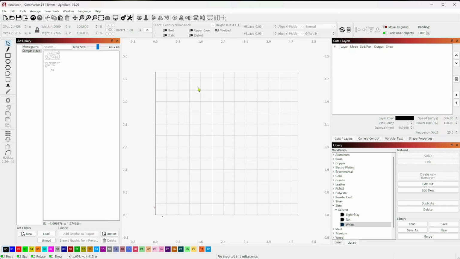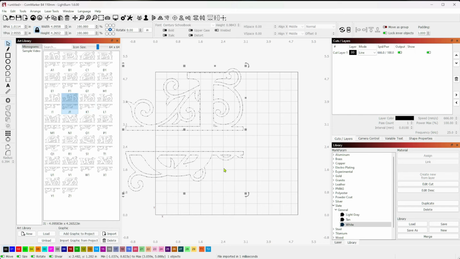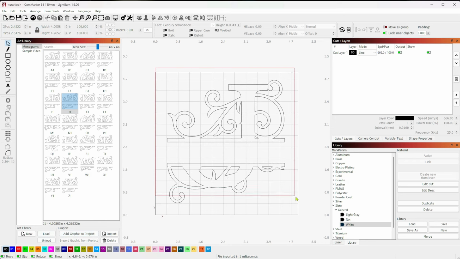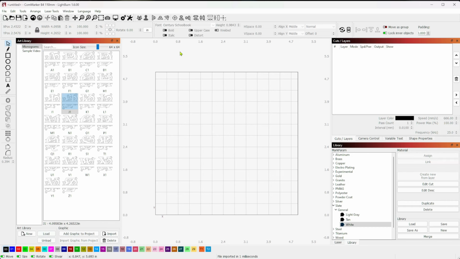I did that for all 26 letters, and if I want any particular thing, I can just drag it out. I can click the add graphic to project button, but they're all there at my fingertips. It saves me from having to dig through folders on my computer, and it stores them in library files that you can share across different instances of LightBurn. If I've got my design computer, which I'm on now, versus the computer that runs my laser, it shares all of those libraries back and forth between the two of them, without the need to move my SVGs all over the place.